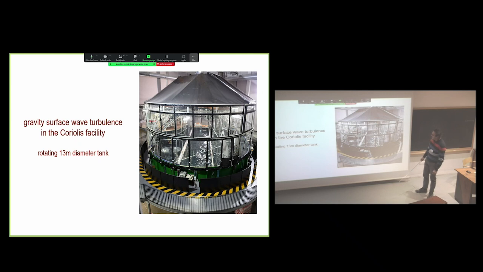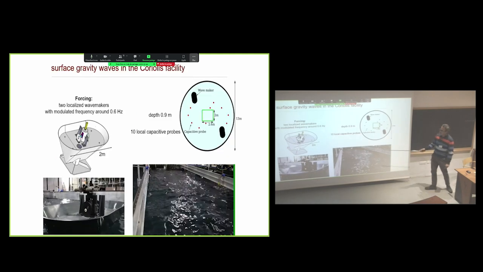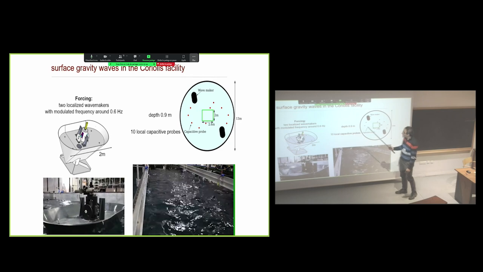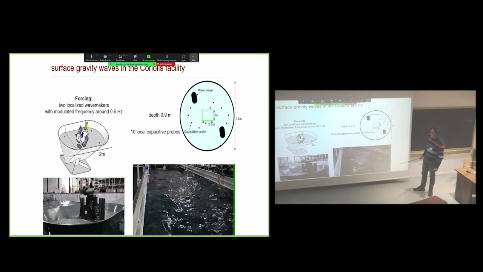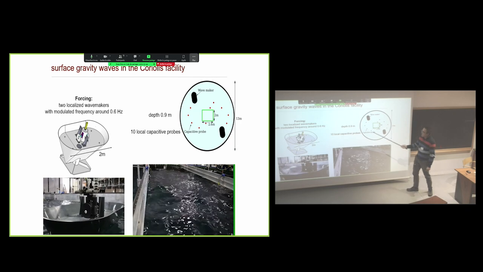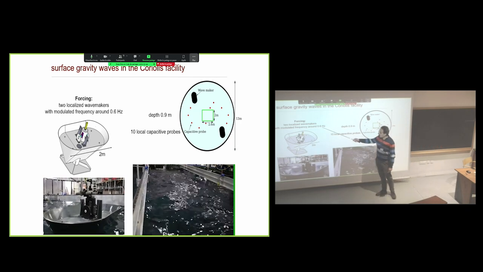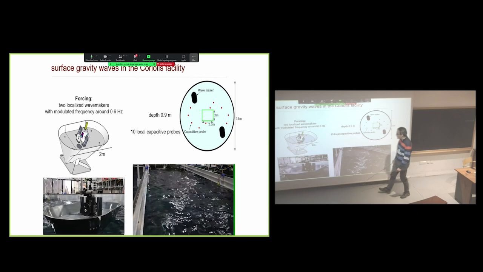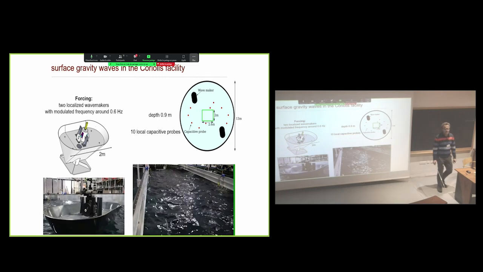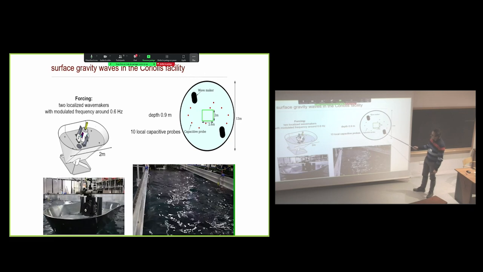So let me tell you about the experiment. In my lab, we have a big facility which is called the Coriolis facility, which is a rotating tank, which is 13 meters in diameter. So it's not done for surface waves; it's done for internal waves, actually. But it's the biggest tank I have in the lab, so that's where I did my surface wave experiments. And so the forcing is done with wedge wave makers that are relatively small, 2 of them in the tank, and they force at relatively the lowest frequency you can go in the lab, which is slightly lower than 1 Hertz, which is very fast for many of you actually, but for me is the slowest I can do.